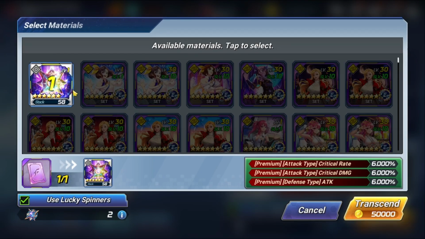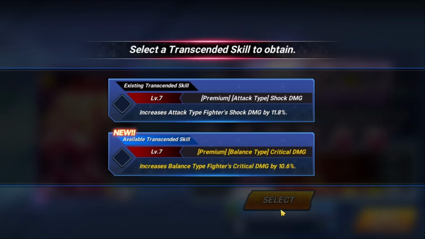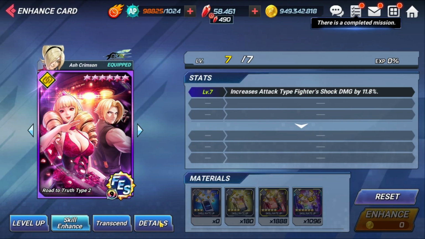Come on now. We only have 2 lucky spinners, and then it's going to be down to that 3% crap. Come on. Oh my God. Look at this. Now see, for a character like Magaki, this would be insane, right? Or the next Elizabeth. This would be amazing because they're balanced type fighters. But I want attack. I'm trying to level up attack.